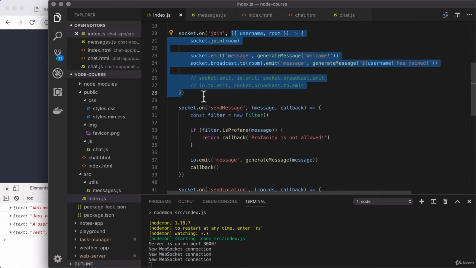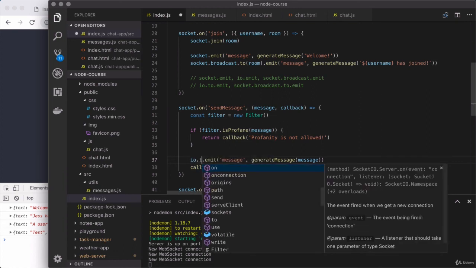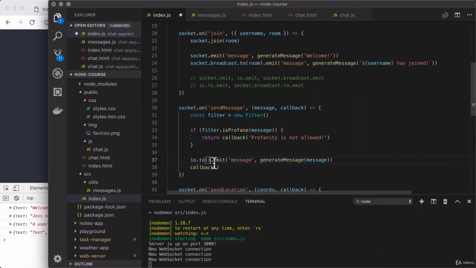For now, just to show you what we're working towards, we're going to take the send message callback listener and tweak it. Down below, we have io.emit. What we're going to do is use io.to, calling that then .emit. Now, once again, we don't have access to the room variable right here. We'll fix that.